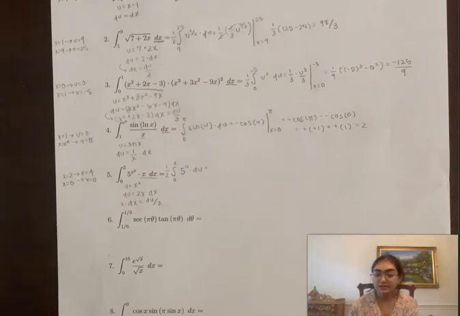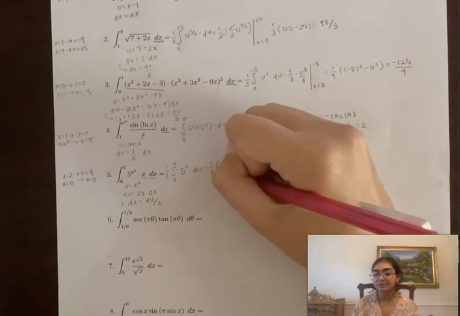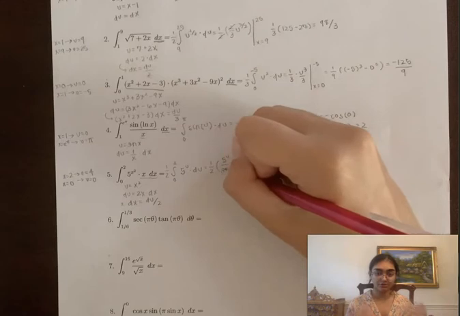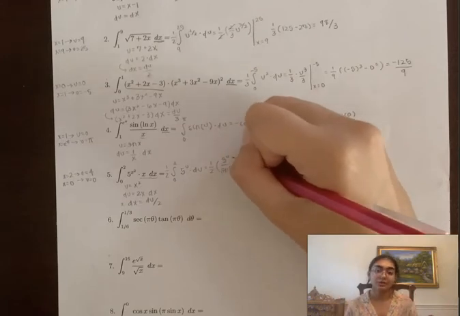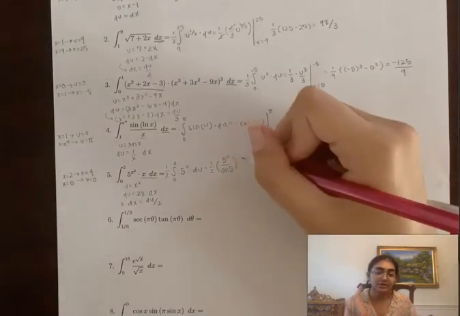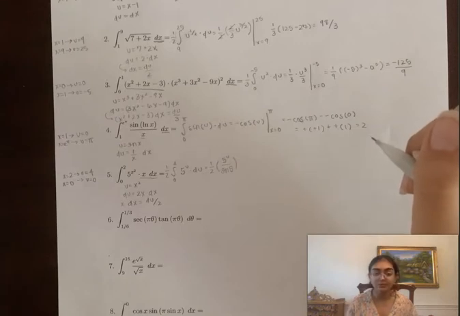And now we can take the antiderivative of 5 to the u. So remember that this is not the power rule, it's a different rule, since our variable is technically the power; it's a numerical value to the power of our variable. So we're going to move our 1/2 over from outside of our integral. We're just going to bring that over. And the antiderivative of 5 to the power of u is 5 to the power of u over ln of 5. So that's going to be our antiderivative in this case. It's not the power rule, be careful with that.